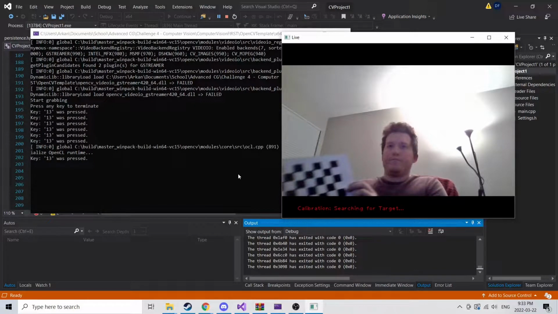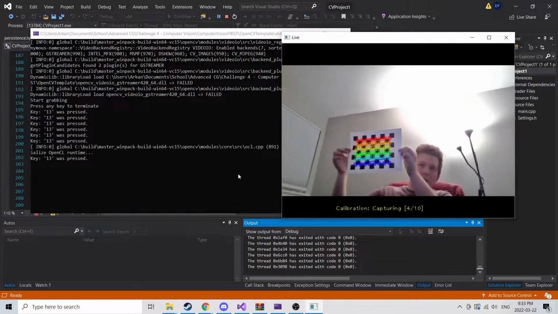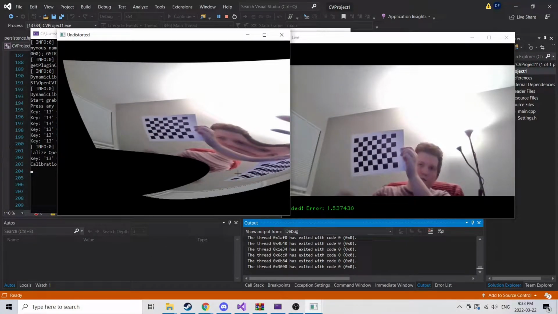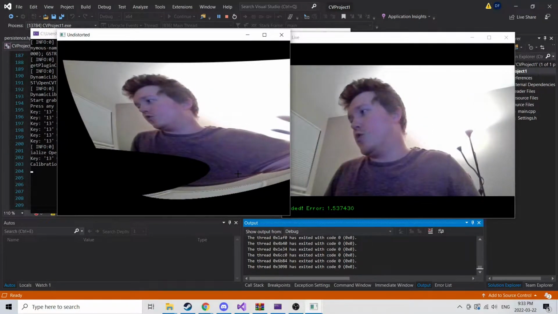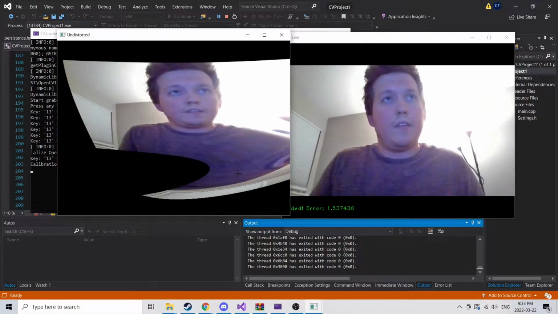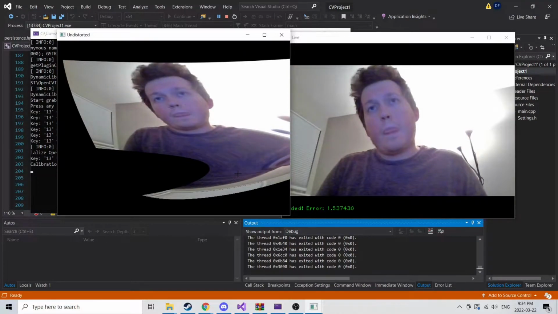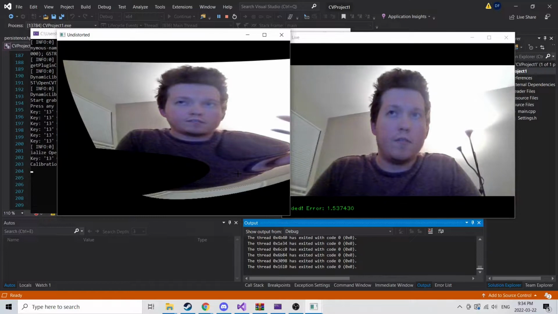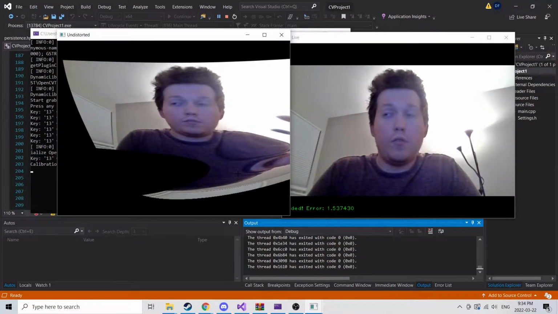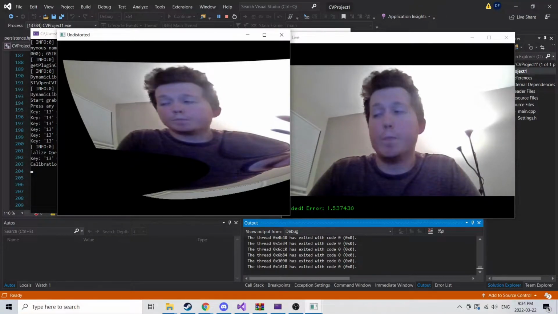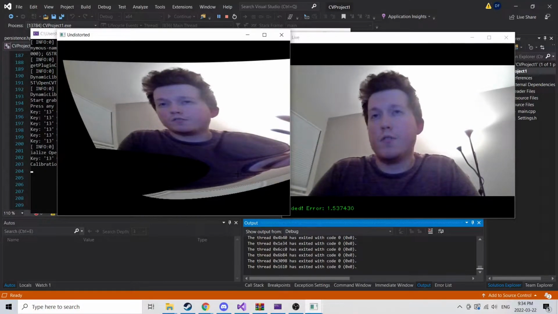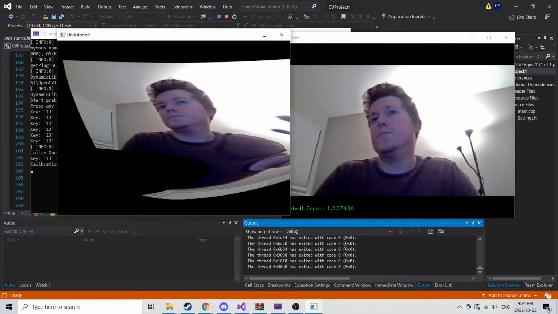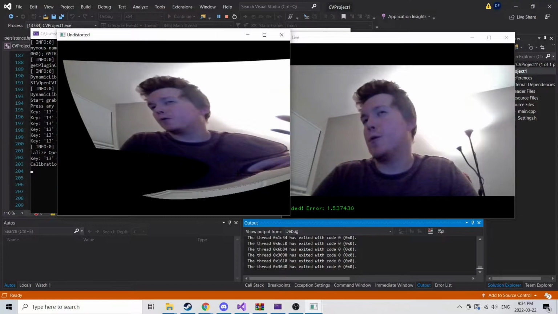So, as you can see, when it detects the grid, it highlights all of the corners, and it went through the calibration. And here is the main issue that I've come across with this challenge. This is where the challenge has defeated me. When I first started calibrating, like 4 or 5 hours ago now, my calibration error was somewhere in the 40s. So a very huge error, right? The calibration error should be as close to 0 as possible.